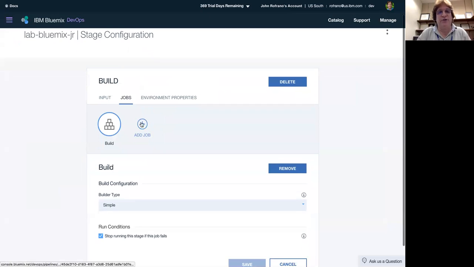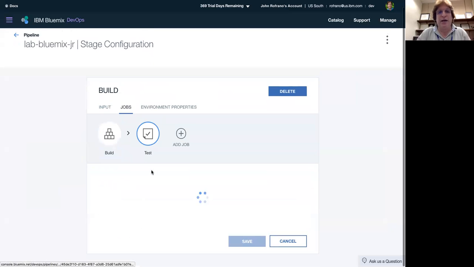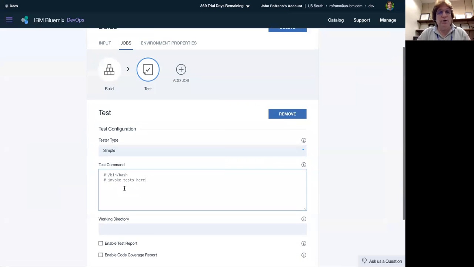So I can go to these jobs and say add a job. I'm going to add a test job. You notice it just gives you a little shell here where I can say pip install. Oh, actually, I want to say sudo pip install -r requirements. Hopefully I spelled that correctly. I did not. Let me type slower. Requirements.txt, and then nose tests, right?